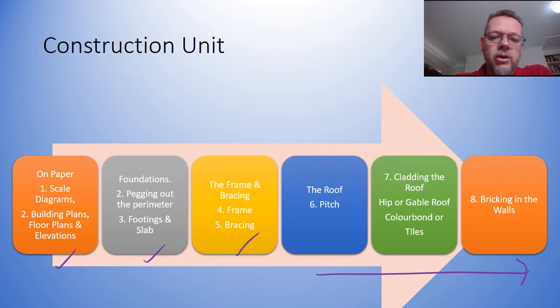So we'll look at the pitch of the roof and roof trusses. We'll look at cladding the roof. So we'll look at different roof types, and we'll look at what we can clad the roof with. And finally, we'll talk about bricking in the walls and to finish off the house.